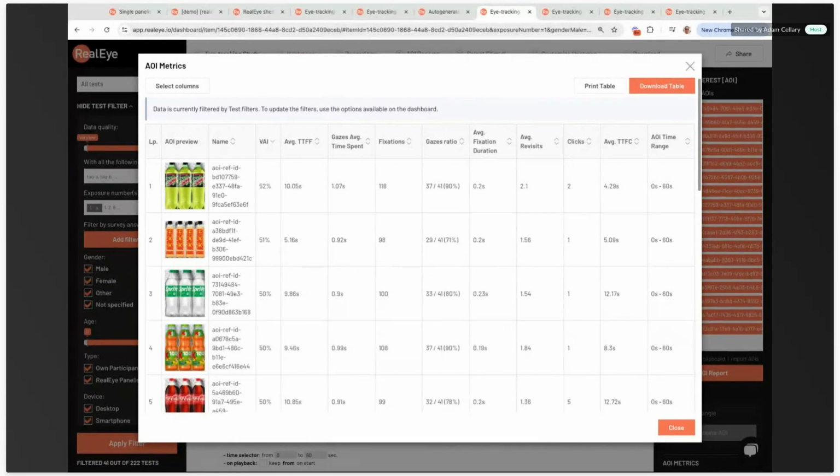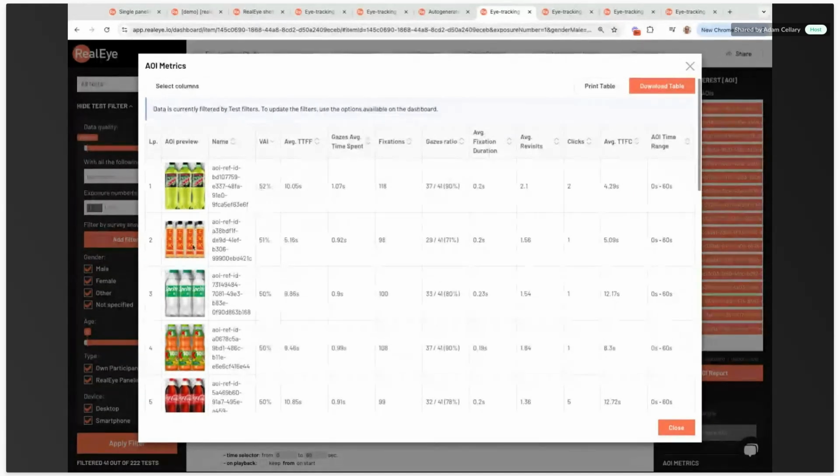So how many participants have noticed this area at all. Merging all these three key eye tracking metrics, we are bringing up this visual attention index that gives us information about this particular area of interest score in percentage, among others. In our test, when we had 40 participants, Mountain Dew seems to be the winner.